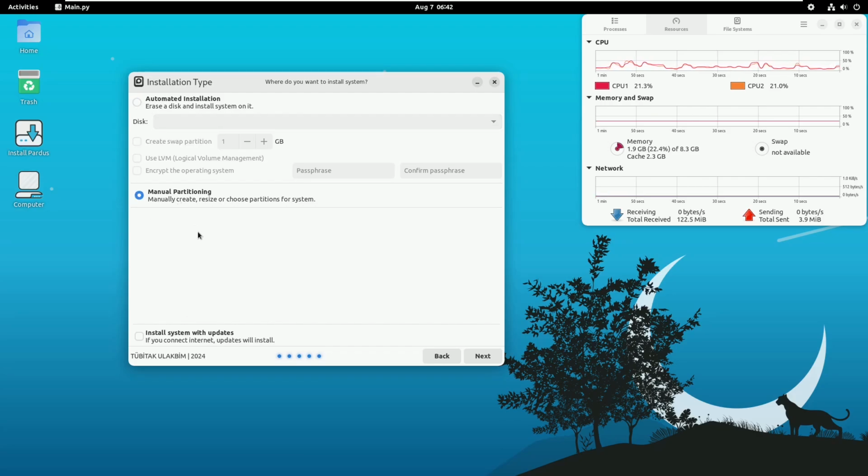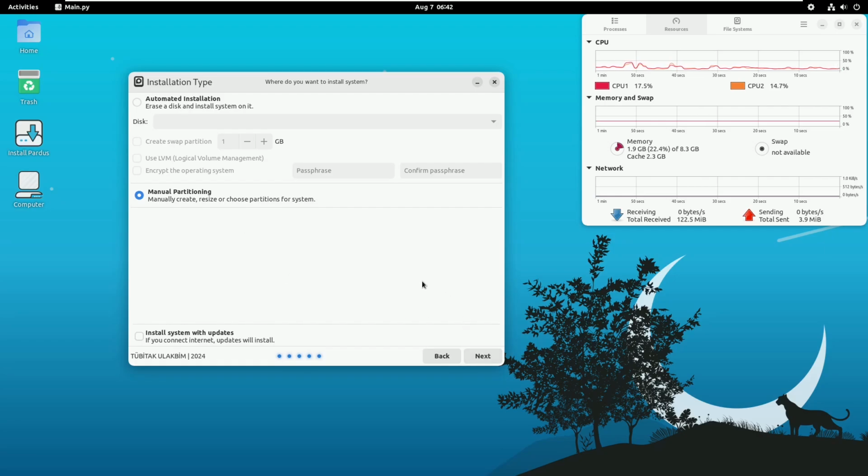And the other option is manual partitioning. It's clearly like you need to create a partition before choosing this option. And when you choose the partition, it's going to install the Pardus Linux in that specific partition. And in the boot menu, you should be seeing the 2 operating systems or dual boot options in the boot menu. And the one will be the current operating system, and the partition created will be the Pardus Linux 23.2. So you should be seeing 2 operating systems.